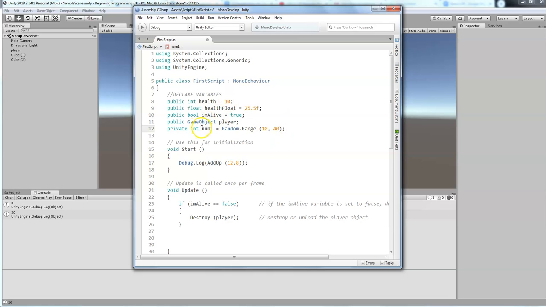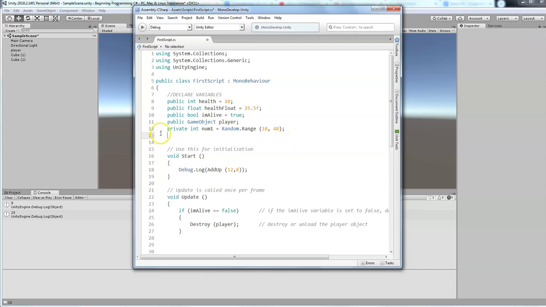So we can store a random number between whatever two values as num1. Then I'm going to take this, copy that, and paste it, and we'll make this one num2, and we'll make this one from, well, it's the same thing, from 10 to 40. So we got num1 and num2.